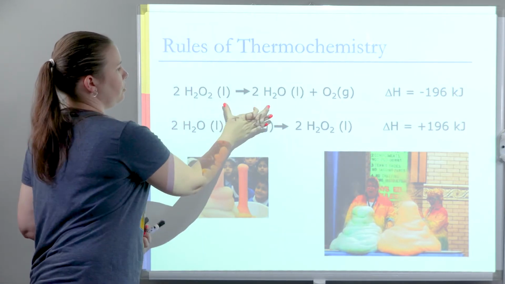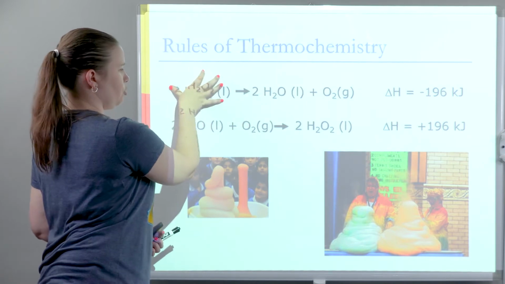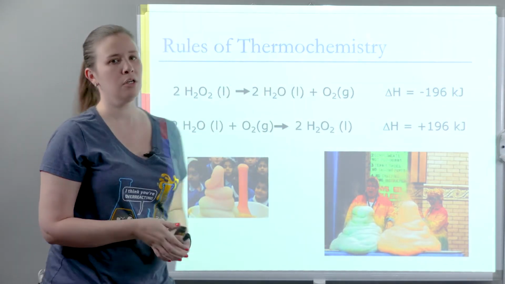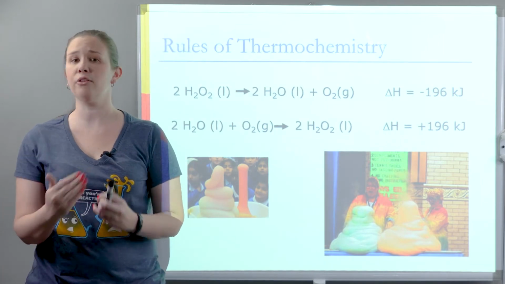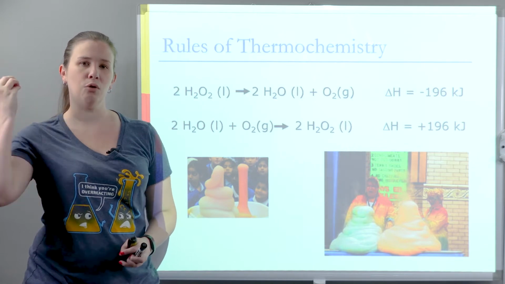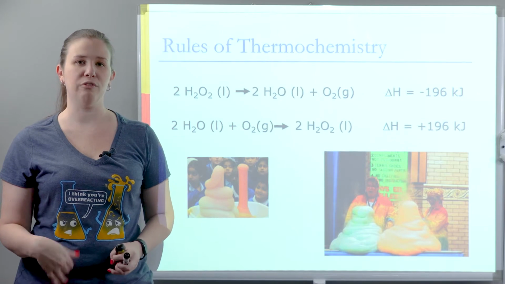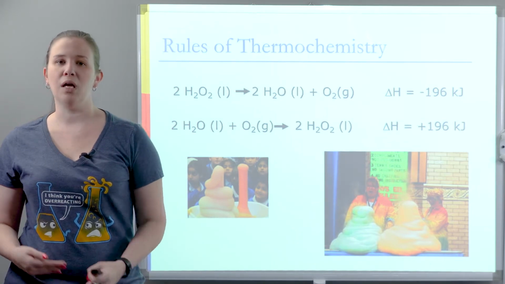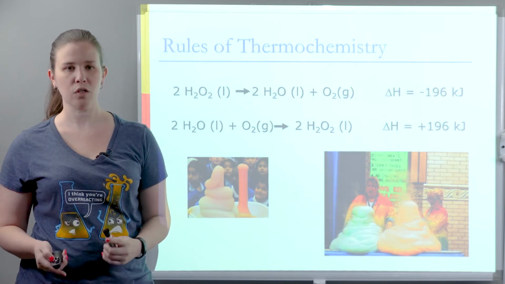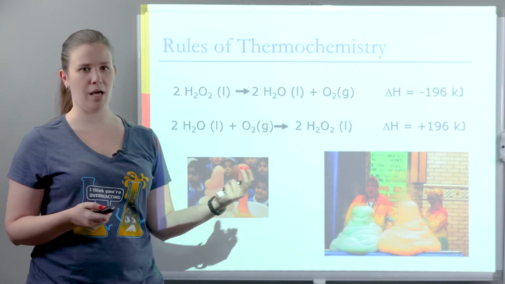Now physically look at what happens to the chemical reaction. It's literally flipped. The hydrogen peroxide becomes the product, the water and oxygen become the reactants. So this is what we're going to be on the lookout for in other types of reactions. Whenever you see a flipped reaction, you know you have to change the sign for delta H. We're eventually going to work up to doing something where we're flipping equations on purpose. And whenever you do that, you want to make sure that you also flip the sign. So the second rule of thermo is that you're going to flip the sign when you flip the reaction.